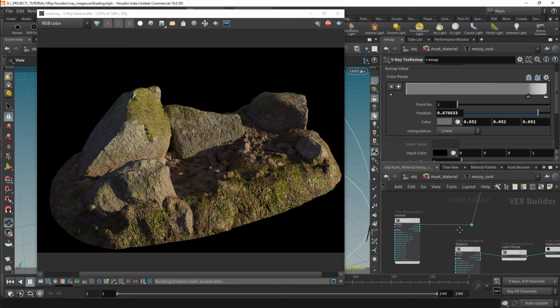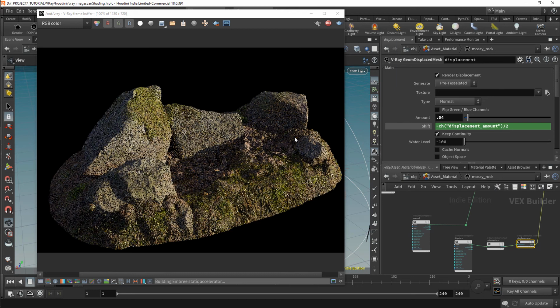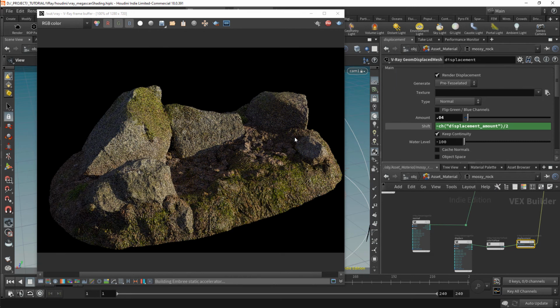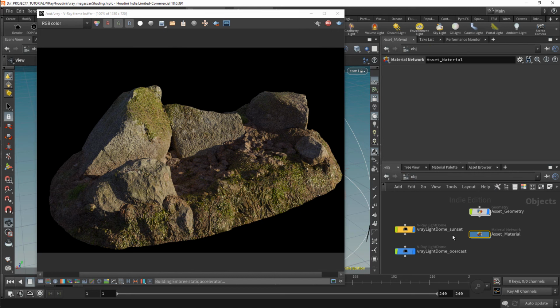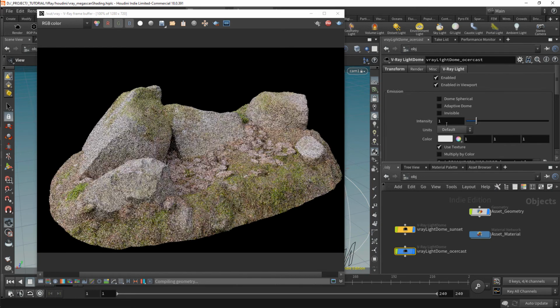Okay. So from here, I'm going to adjust the displacement a bit, maybe something higher. And let's try with an overlighting too. It's always good to swap the lights a bit. Oh, that's too intense, I guess.